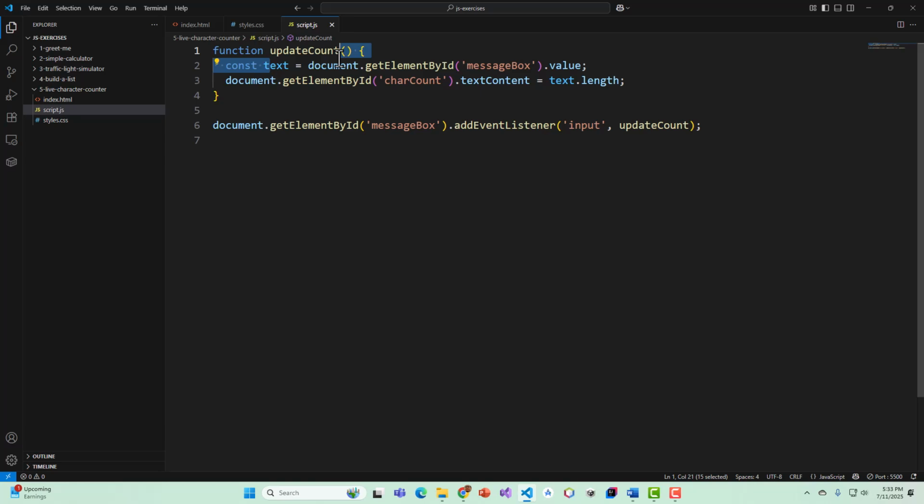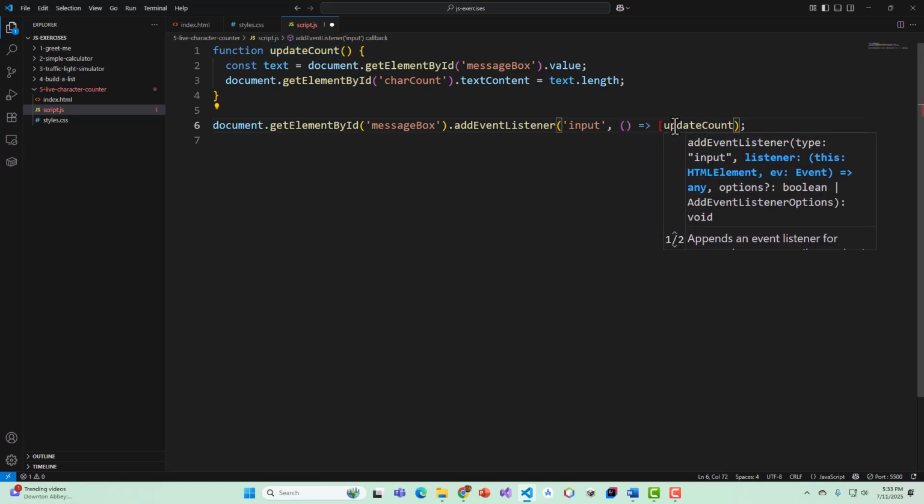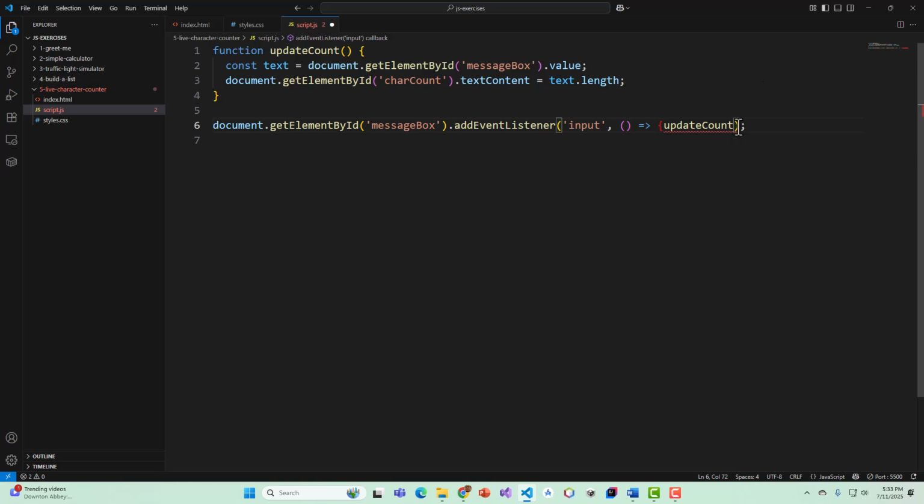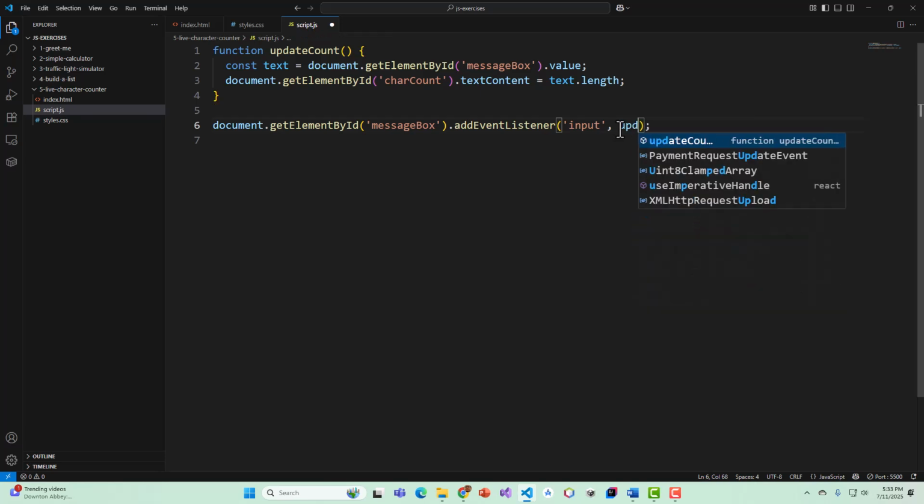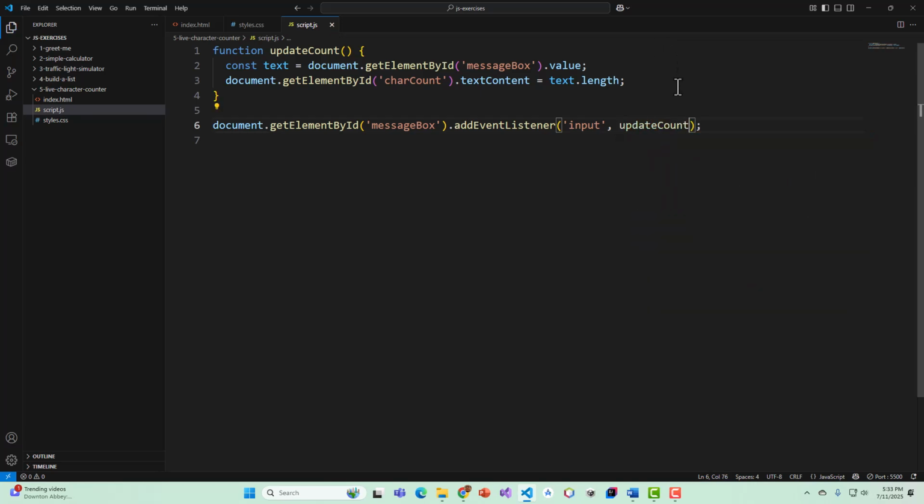What's update count? That's our function we defined here. This one's parameterless, so it doesn't need the fat arrow syntax. We can just do it directly. If you did fat arrow, you could do that like this, but it would be kind of useless. Okay, so it's just kind of silly. There's really no reason to do it because we already have a function that doesn't have any parameters, and that's what it expects. So we just say its name, right? Update count. All right, so that's the parameterless function update count.